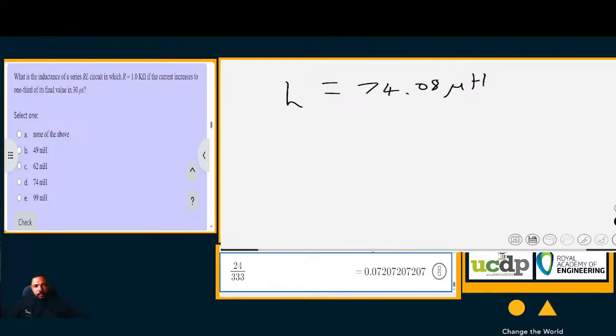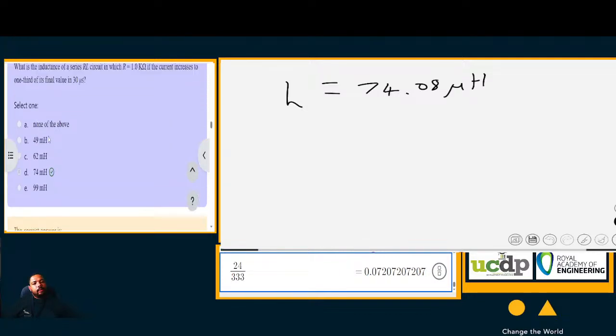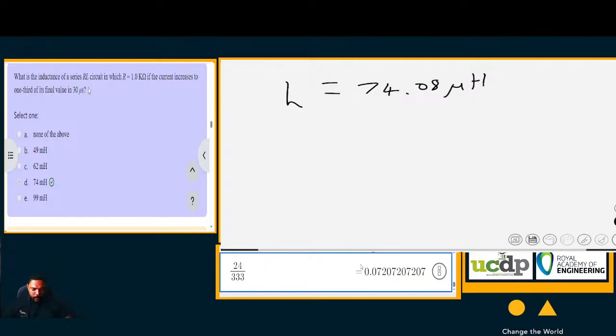Okay, I'm sorry I did not see that question there. Let me just finish with this one. 74 micro Henry. Or is it micro? Let me just check. Micro, yes. It should not be M there. That should be micro. 74 micro Henry, not milli Henry. Okay, now back to that question earlier on.